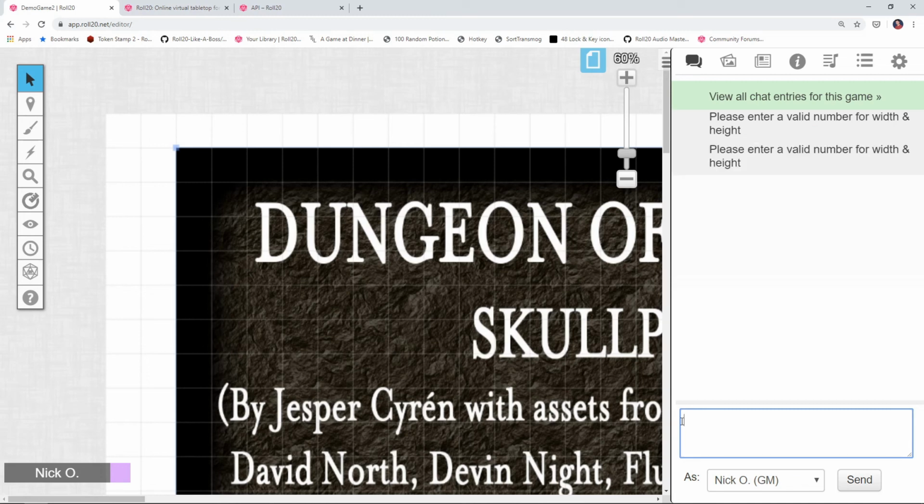And the great thing about this is this will catch one other error for us too. So if we tried to resize the map, but we leave off a property, like we don't provide the height, I only send in one number. If I try to do this, we get that message again saying, please enter a valid number for width and height. So this will check to see that all of our expected values are present too.